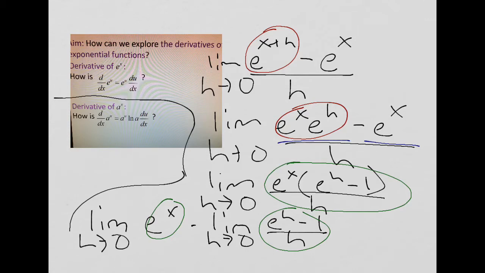So the limit here we had discovered in the last slide is 1. We're going to write that this is 1, but I'm running out of space, so I'm just going to bring it over here. That's times 1. And if we were to look at this expression, there is no h to substitute, so it's just e to the x. So that's actually our final answer once we take our limits. So now, if it's not just x, we need to do chain rule.